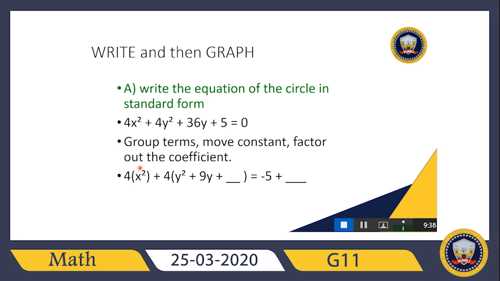Okay, we group x. We already have only one x squared. We don't have any term with x. So this y squared with 9y, why is it 9? Because we took this 4 out of parentheses, because as we said, this is the coefficient we need to divide by, plus 9a, we have to add this number. As we said, we have to transform this into a perfect square, so we have to add a number just to make this a perfect square. The same number goes in this blank. This 5, we transferred this 5 to the other side. This is -5 now, so now we have to fill these gaps.